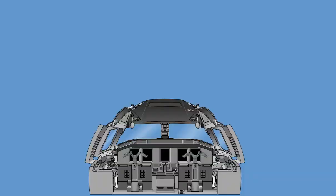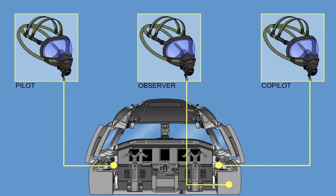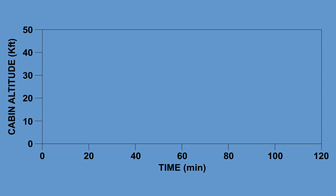The flight crew oxygen system provides the pilot, co-pilot, and an observer on the flight deck with a source of supplemental oxygen, free from effect of smoke or harmful gases. The masks operate independently and contain pressure demand regulators. For example, in the event of a cabin decompression, the system will provide sufficient oxygen to the crew, including a calculated descent from 41,000 feet to 10,000 feet in 22 minutes, and continuous supply with the remaining available oxygen up to a maximum of 2 hours.